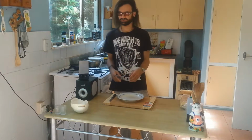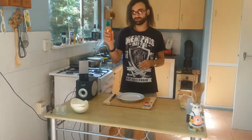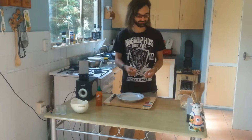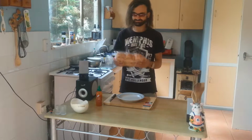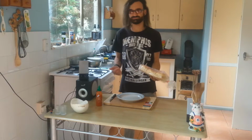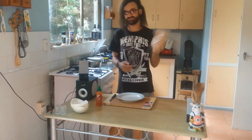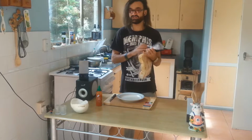What I will call ingredients we need, even though we're not making a concoction as such today. Hot sauce. We will be using a lot of hot sauce in our Lazy Cooking Saga, possibly because it's winter and we just want to keep hot. See my new speaker setup? That's quite cool. Bread. You can use any kind of bread you want. I was just using French bread sticks, but I've decided to now use cheese and bacon or pizza bread, just because it adds that bit more flavour to it. But you can just use plain bread.